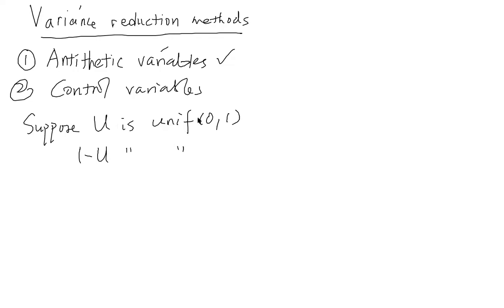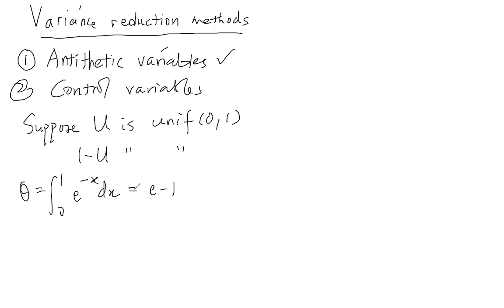So the best way to see how the antithetic variable can help you reduce the variance of your Monte Carlo estimator is through an example, all right? So let's look at an example here. A simple example, suppose we want to find out this integral, the integral of e to the minus x dx, right? Of course we know that if you do the usual integral, this will be e minus 1, right? Okay, so this is very simple.